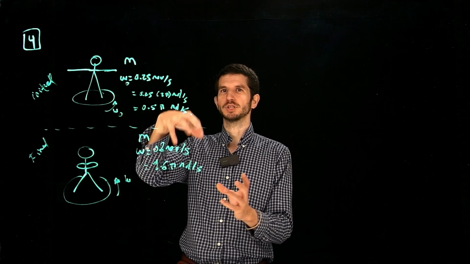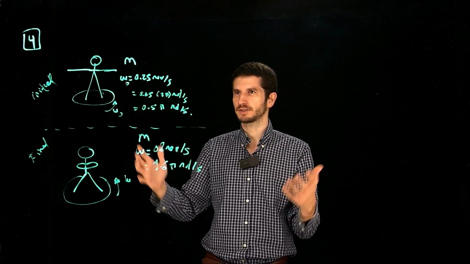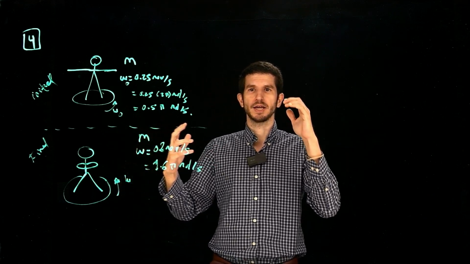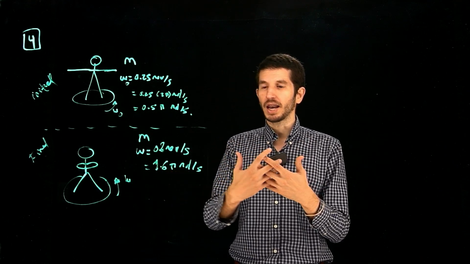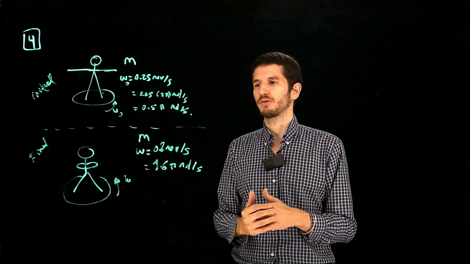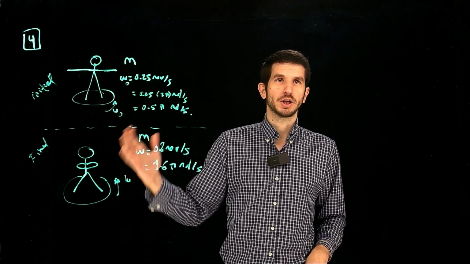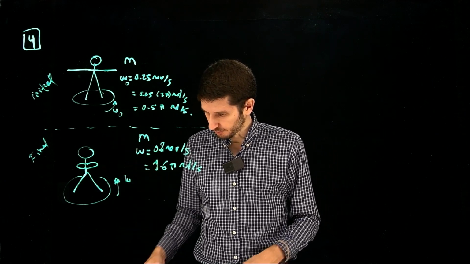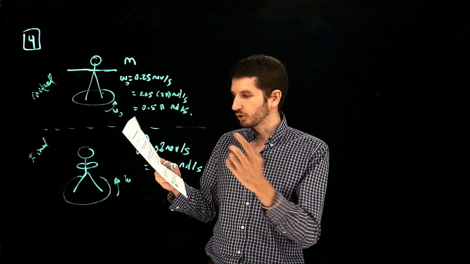I put this man on the platform, I just close my box, I wait the time, I open the box, and I see the guy spinning faster, and I say, how is this possible? Is he gaining amount of rotational motion? And I might be inclined to say yes, because the mass is the same and the angular velocity has changed. But this is just a mistake. Why? Because this platform is isolated. It was telling us that in the problem, right? A man stands on a freely rotating platform and we are ignoring friction.